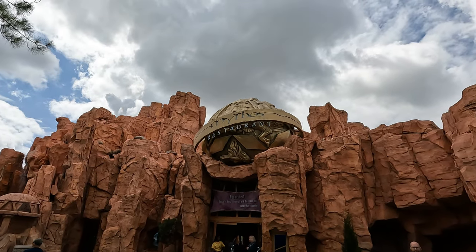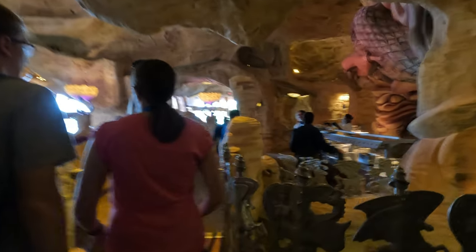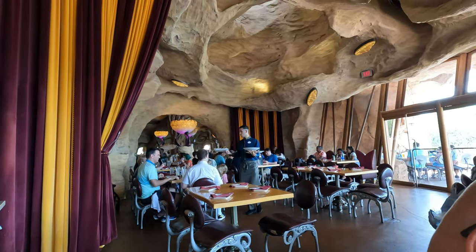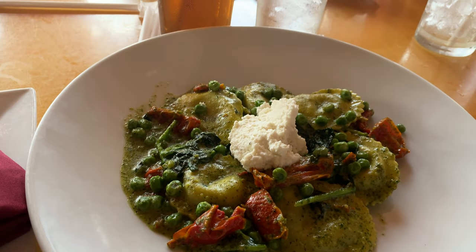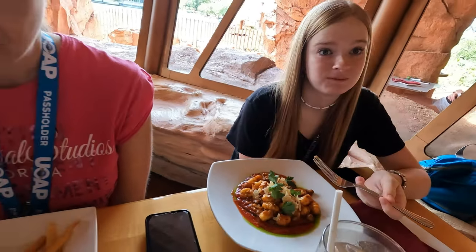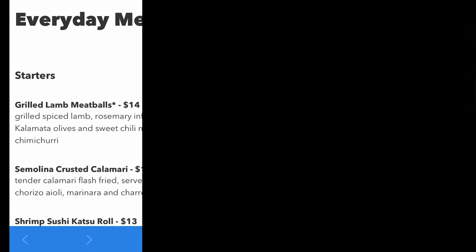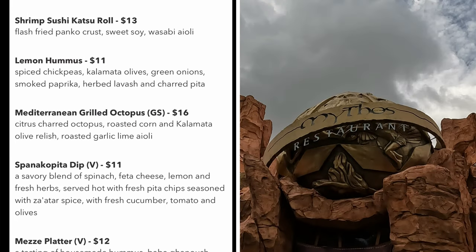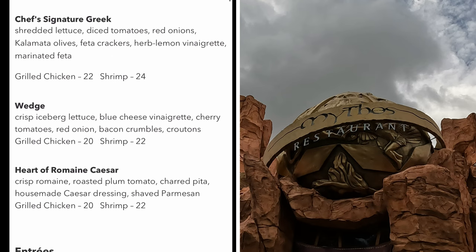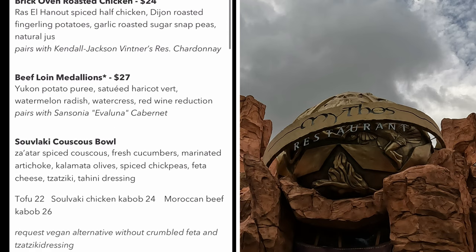We chose to eat at Mythos today. This is the second of two sit-down restaurants inside Islands of Adventure. They were also awarded the world's best theme park restaurant by Theme Park Insider. The theming and decor is really neat to see and the food here is even better. I had the spinach and garlic ravioli — it may not look great but it was delicious. My wife had the Mythos signature lamb burger and she said it was fantastic and would definitely have it again. My daughter had the gnocchi bolognese and my son had the catch of the day which was the swordfish. Overall it was a great experience and really didn't cost that much more than other eateries around the area.